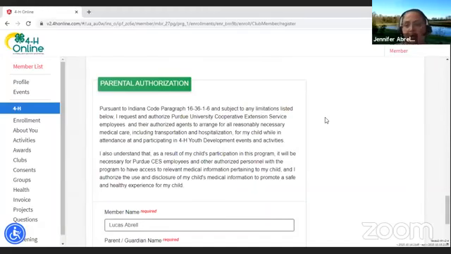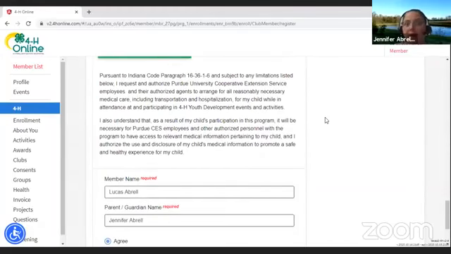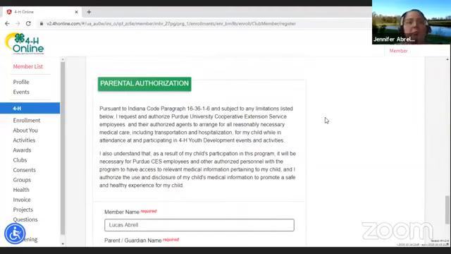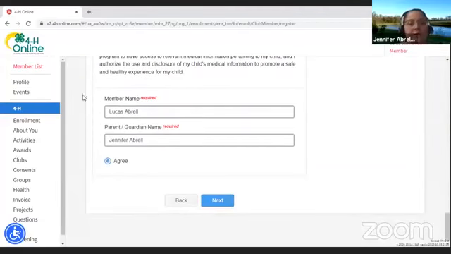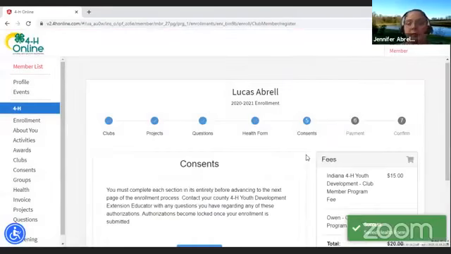Any activities that you sign up for will already have the health form, so you won't have to keep filling those out for everything you do. Then I mentioned member and parent need to have their signature here. You click agree and next.